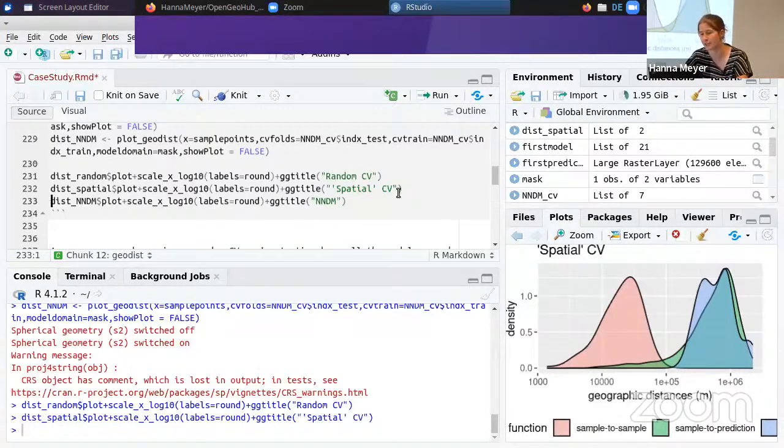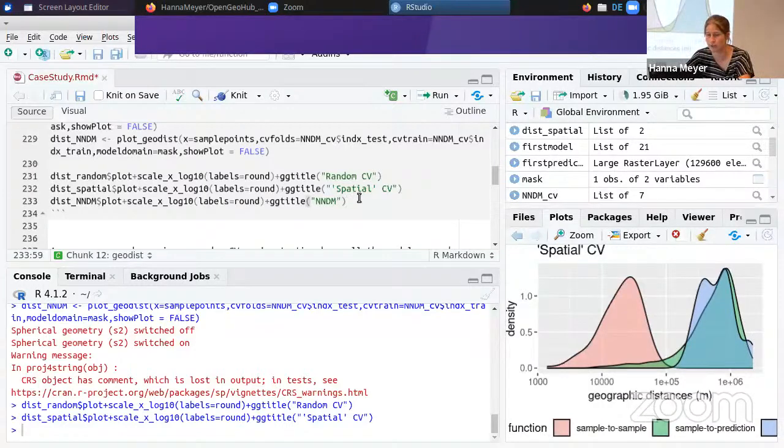But this is what I said earlier on with a kind of trial and error approach. So we can try to match these distributions by trying to adjust our spatial folds in a way so that we can see that the prediction situations that we create during cross-validation are representative for our prediction area.